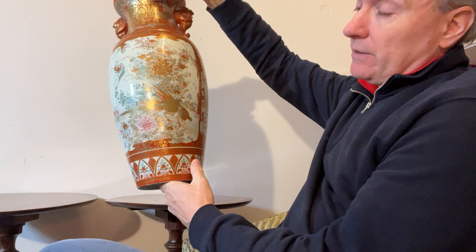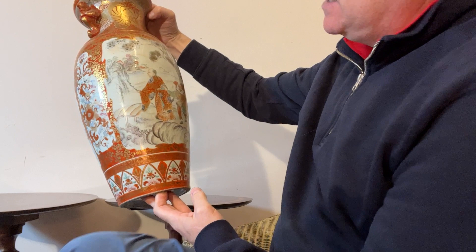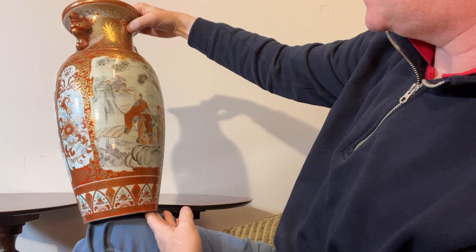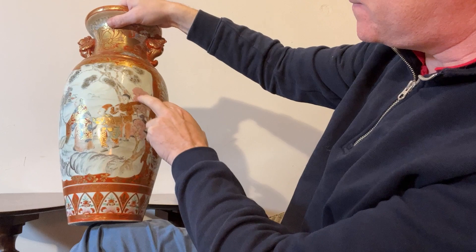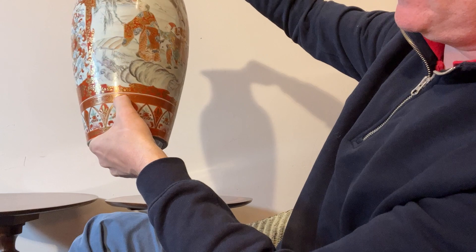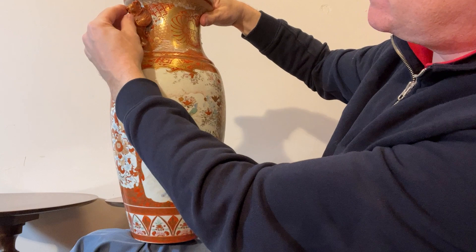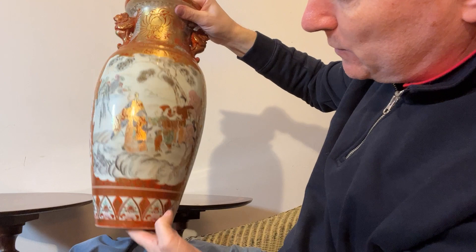You've got a scene here - there are pheasants, or possibly quails; I suspect they're golden pheasants. Here you've got some characters - I don't know what they are, going to be a philosopher or a priest. They haven't got swords, which means they're not warriors. Cherry blossom, pine - each of the needles is gold - willow, temple. Down to the bottom you've got beautiful, beautiful work all the way around. Fantastic work on these bird-like creatures with wings, tiny dots around the eyes. Really, really nice thing. Beautiful size - it's a really large piece of pottery.